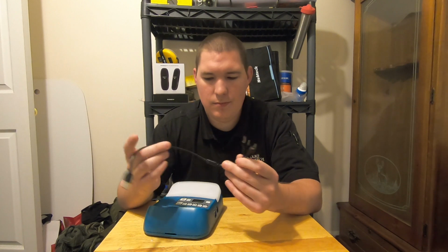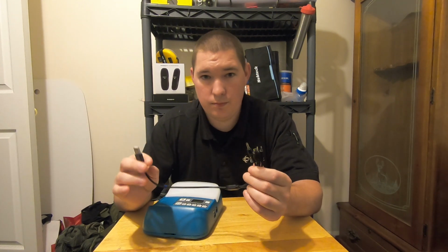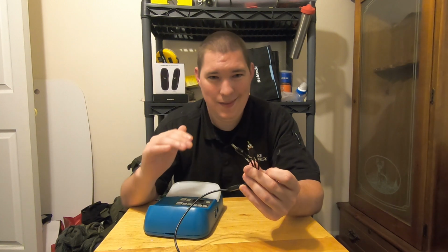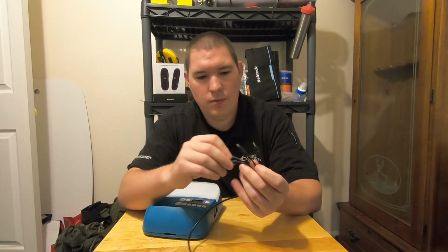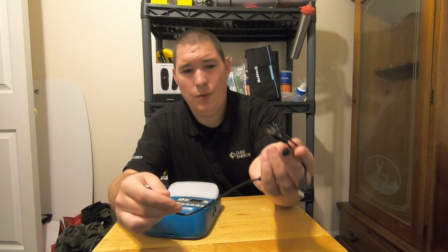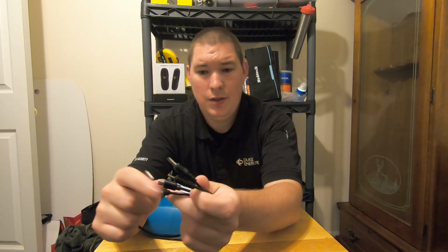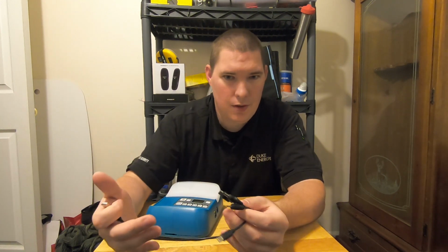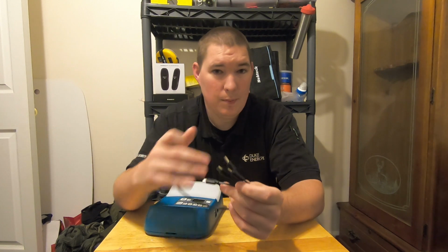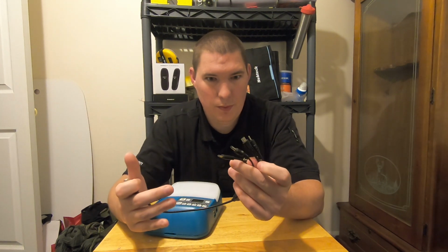And this USB that it comes with, don't expect an iPhone cord, don't expect a USB-C. The furthest up that it goes is the normal USB-A. Now, it's got a lot of old round cords with it. It's got a cord to a radio that I had 5 years ago, 10 years ago. If you got a bunch of old devices sitting around, yeah, this cord will probably charge them.